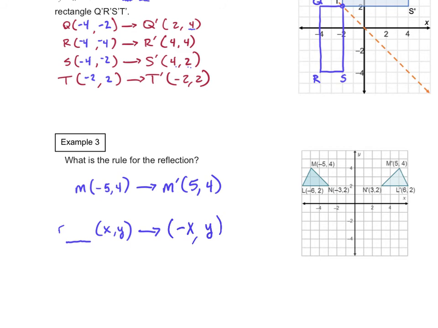Well, we can also see here that M is 5 points away from the line of reflection, and then M prime is 5 points away from the line of reflection, which makes my line of reflection the y-axis. And if we recall my mapping on reflecting over the y-axis, the y values did not change, but the x values did. So there you go, being able to come up with a mapping rule and being able to look at it on the graph.